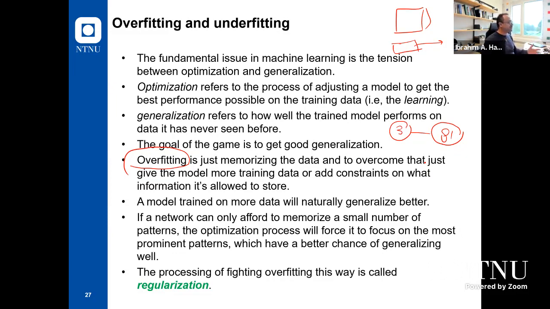We need to expand the data set. So if you are working with images, you can use some techniques from image processing to expand your data set, right? Maybe adding some noise to the image, maybe rotating the image, correct? So you can use a set of images to generate or double the size of your data set. In this case, the model will have better chances to train without going into overfitting. We can also put some restrictions on the weights, so we don't allow weights to just take any value.